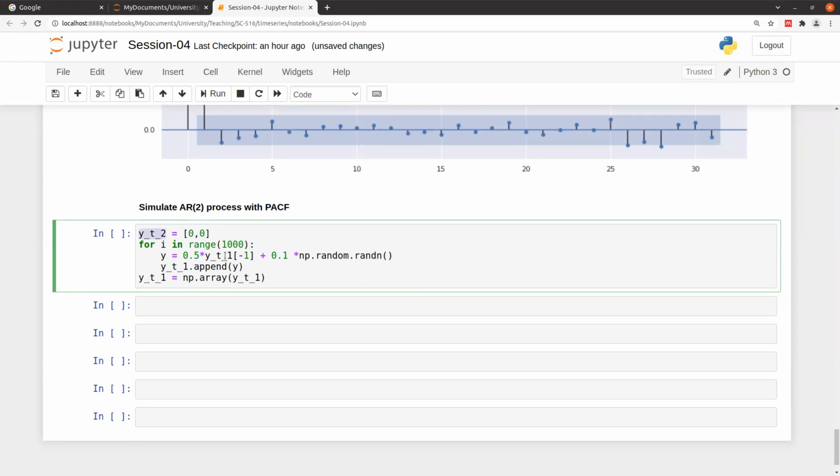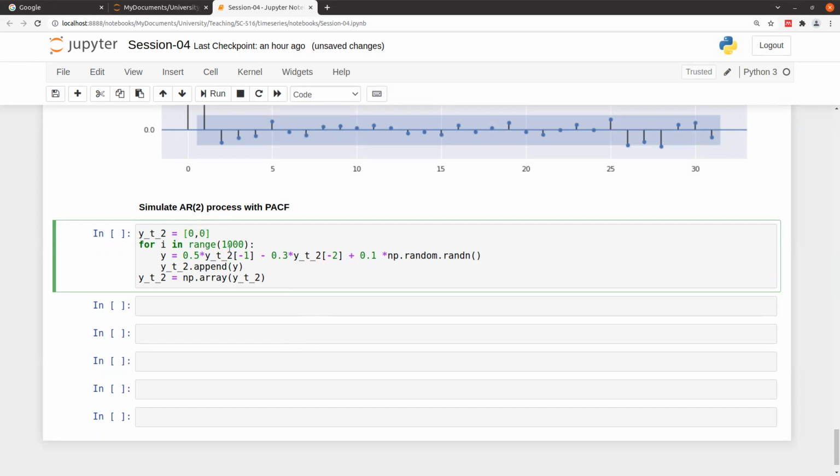Then I will change this as well, right? Right now we have a process with AR1, so we have to add another previous value. Let me copy and paste it here. Then I will set it to minus 2 to get somewhat of a deviation, the second previous value. What we have done is we are going to simulate an AR2 process, so there should be 2 initial values. That is there.